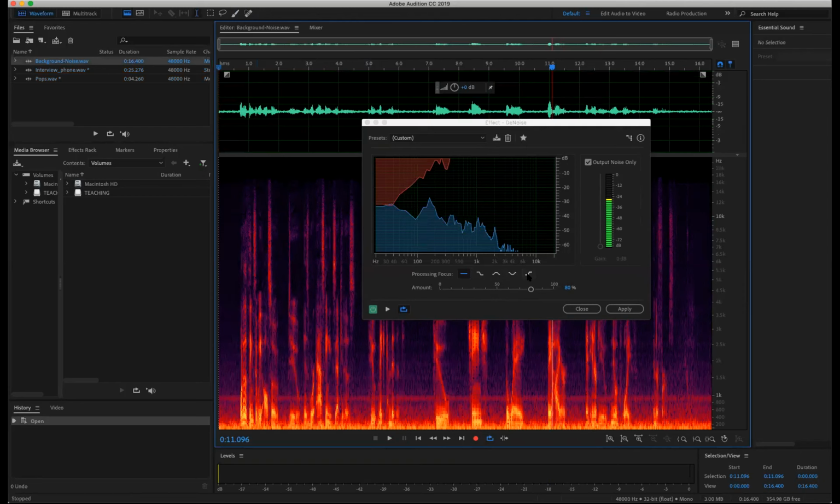So what does that mean that we would want to do? Higher and lower frequencies. Because remember that our voice is at middle. We want to focus on removing the highs and the lows. Yes, but no matter what, it's going to still take part of our audio out from our voice. And since our voice ranges from low to high, and the majority of the human voice is in the middle, we want it to focus on high and low to make sure that we keep in our middle.